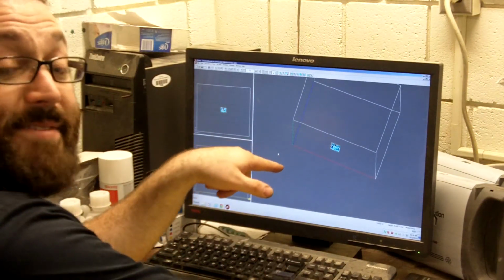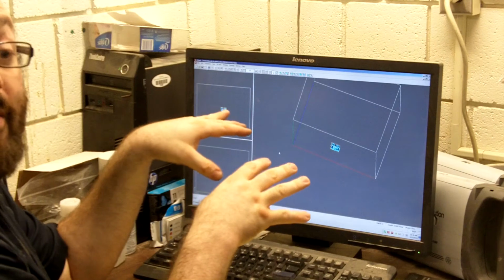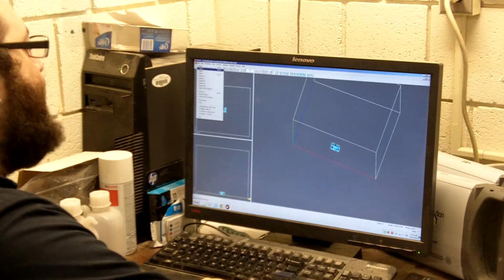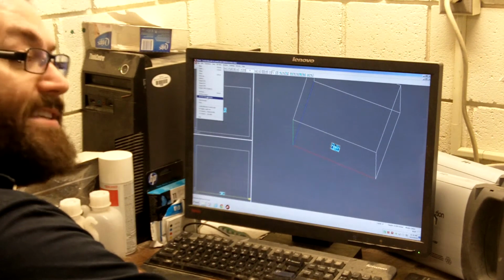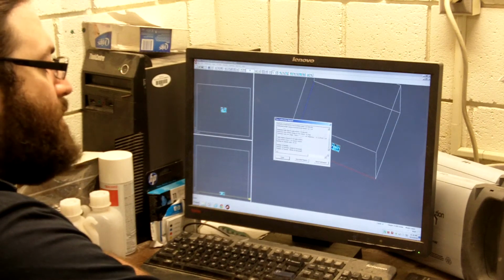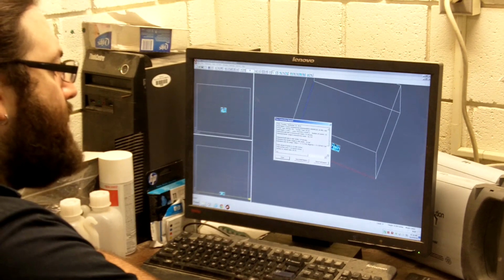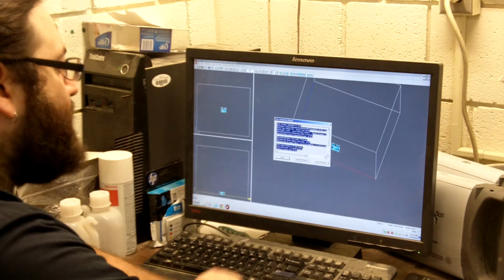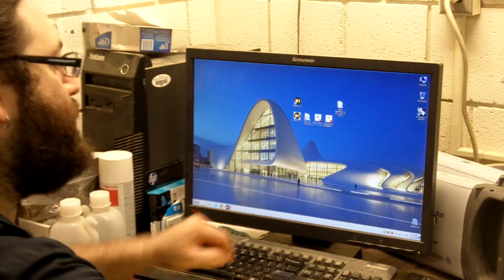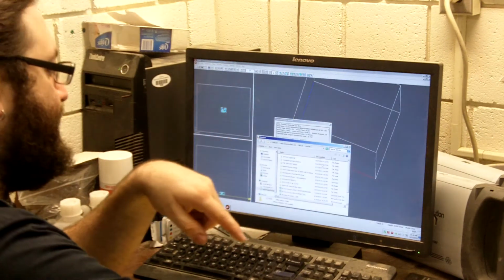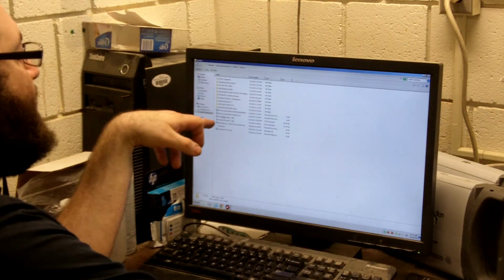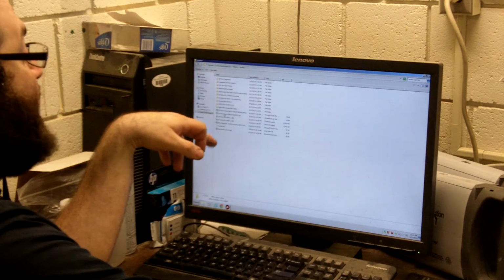Now, if I'd gotten this thing in and I was happy with my scale, like, this is what I wanted it to look like, this is the size, this is the color, and I'm ready to go, what I'm going to do is go under File, and there's an option that says 3D print time estimator. I'm going to click on that, and it's going to generate this little report for me right here. I'm going to select all the text of this report and copy it, and I'm going to go over here to my Z Printer shortcut folder. And I've got a file in here. I'm actually working on a couple of different versions, but the one we care about right now.